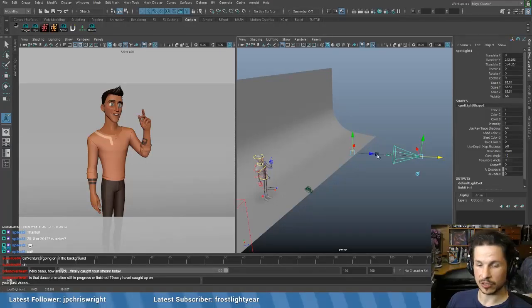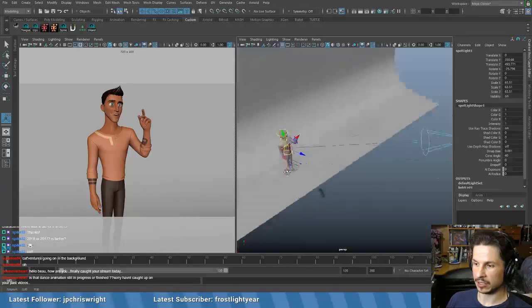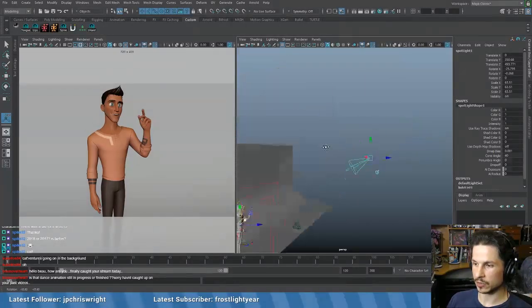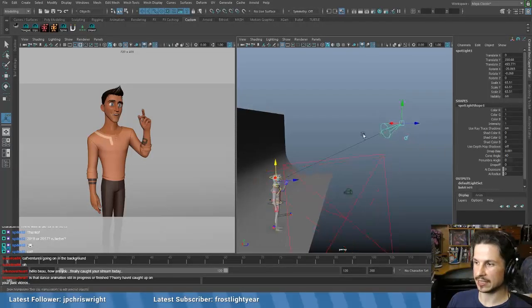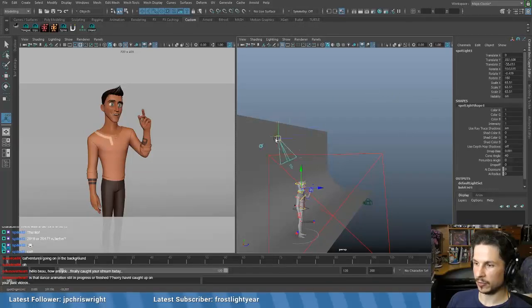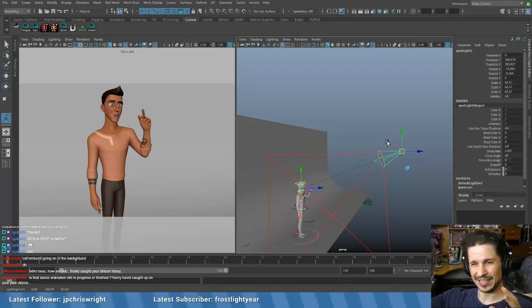What this allows me to do is take one manipulator. This will adjust the position of the light or the camera, and then the other one adjusts where it points to. So I can just move that kind of pivot area to the character's face, let's say, and then no matter where I move this light, it looks at that character. Way easier than trying to go, I think it's pointing in the right direction, and just constantly moving things around.